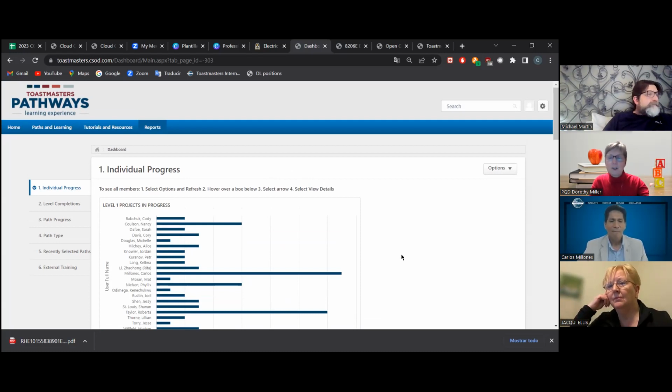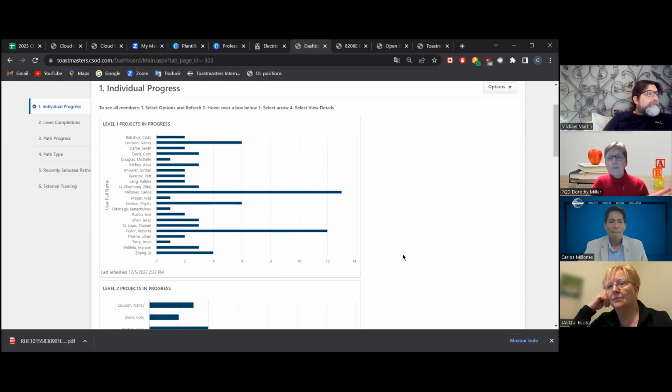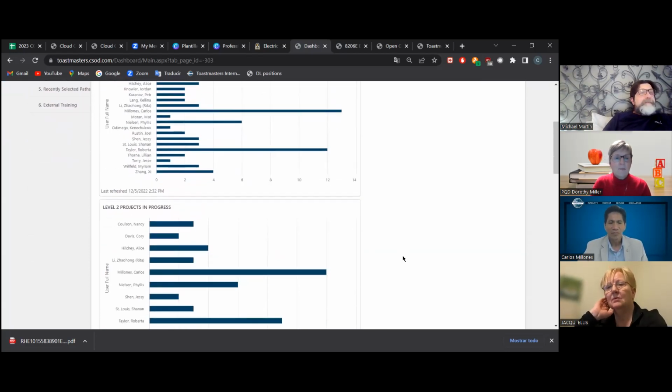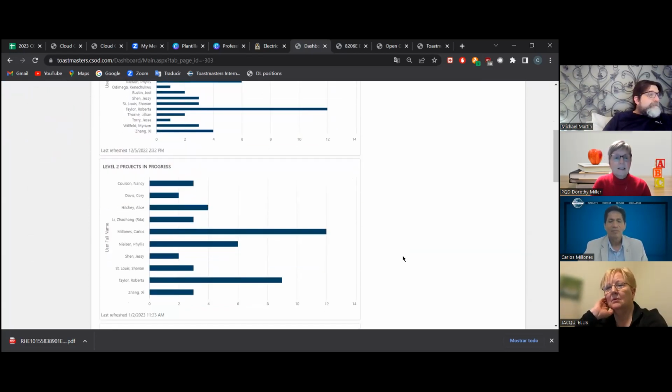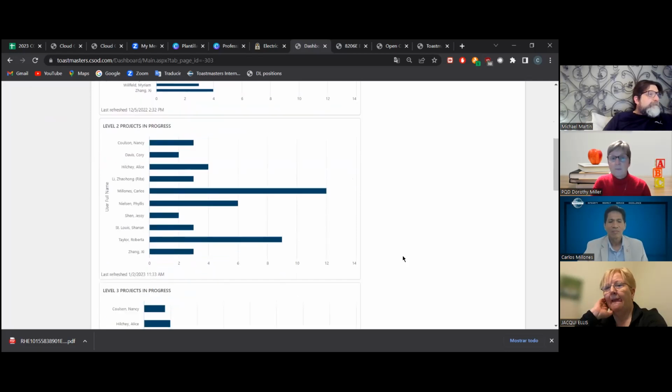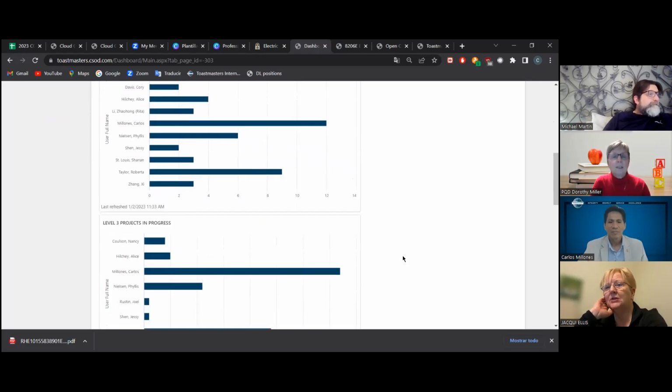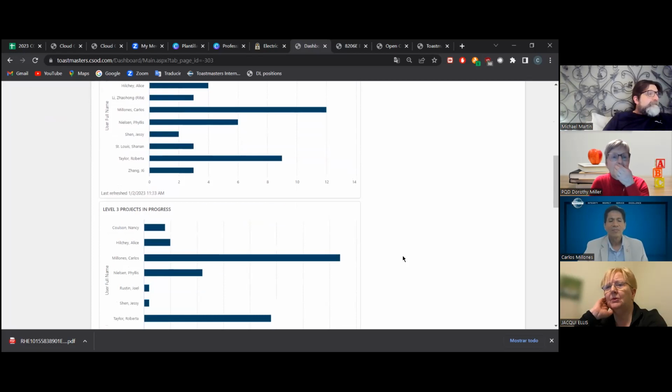This first part is level 1 projects, and it shows you their names and how far they've got. Of course, the farther it is on the right-hand side, the more projects they've completed in that level. And then if you scroll down more, there's the level 2 projects, and it says their name on the left-hand side there. What do the numbers mean at the bottom?